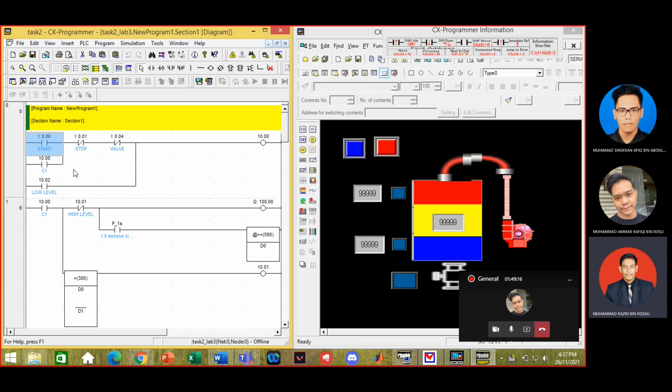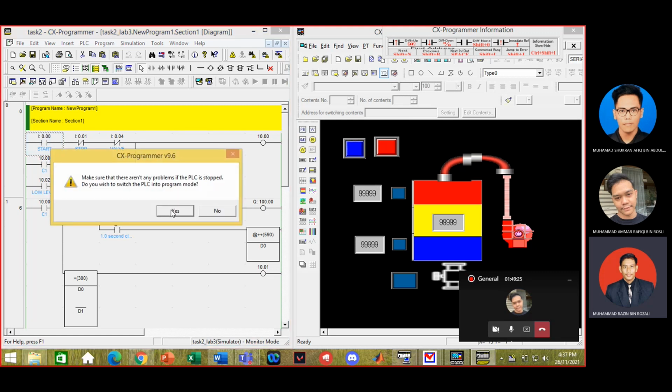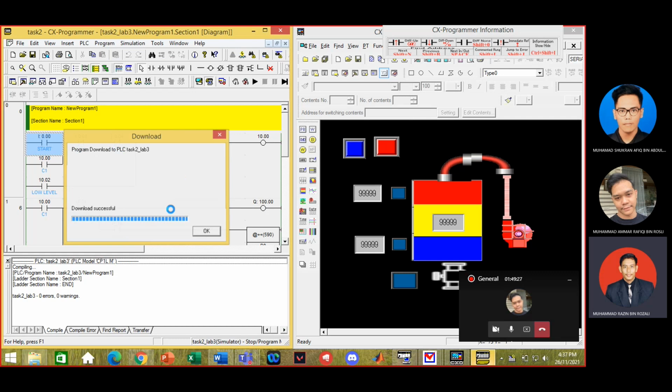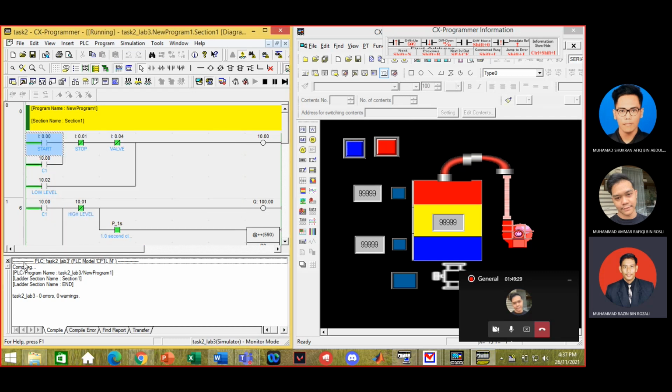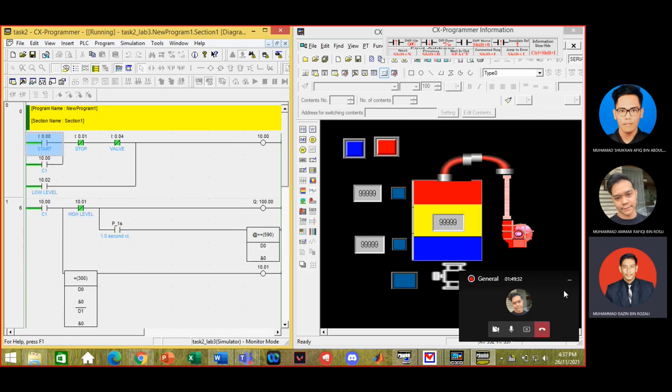So I will start to show Task 2, the diagram, and the HMI for Task 2.